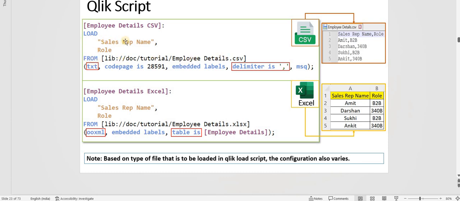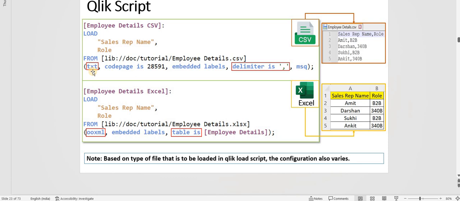So these are my column names, sales rep name and role, and this is coming from, let's say, a CSV file. I have this data over here: sales rep name and role, which is Amit, B2B, Darshan, Sukshi and Ankit. There are some parameters that need to be looked into.